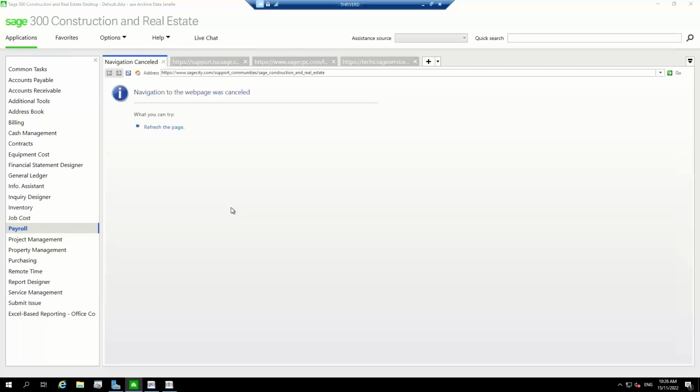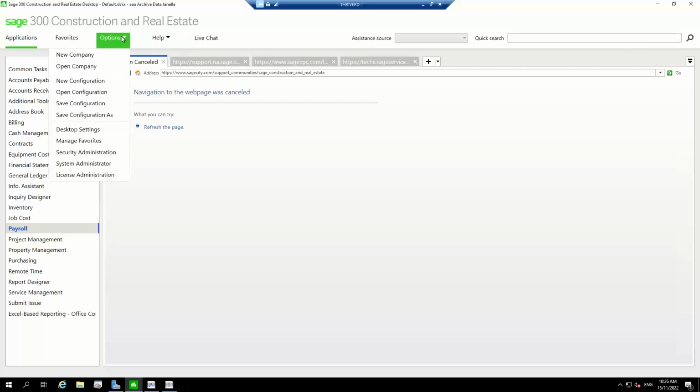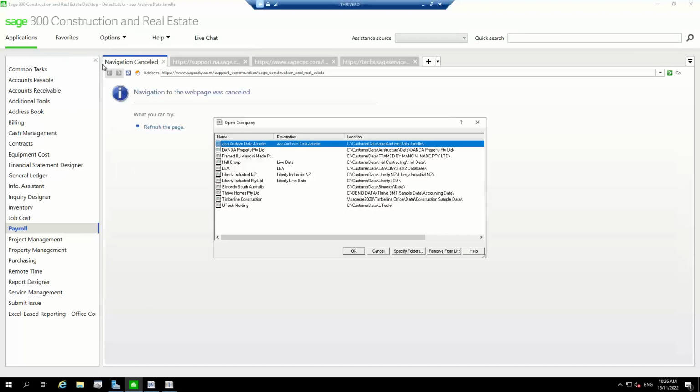And of course, as I said already, if you're not familiar with your network locations of where to be creating that archive data folder, just talk to your IT people. But what you don't want is it inside your live data folder. You want it beside, and then just use your Sage security to stop people getting into it. I think that covers everything I wanted to. So hopefully, if you've got any questions, type them in or unmute yourself.